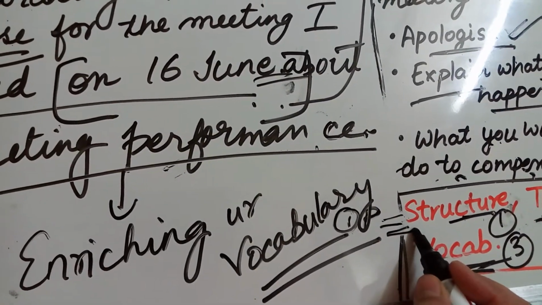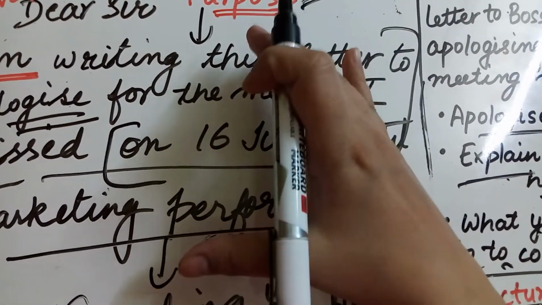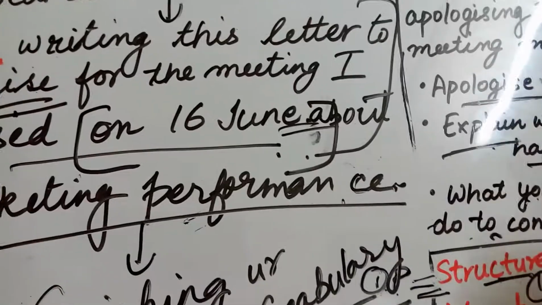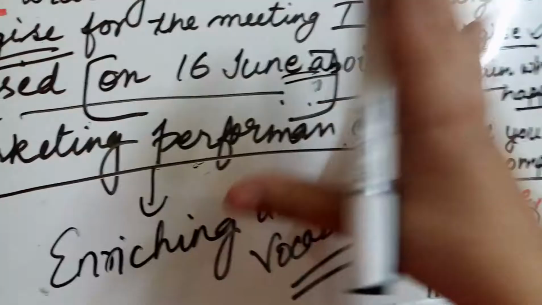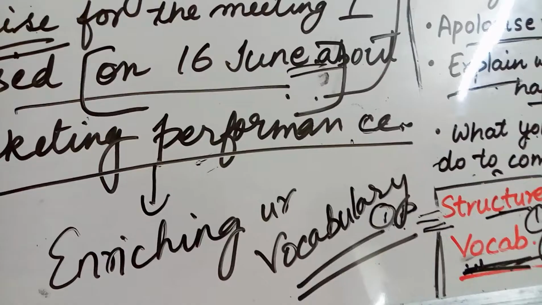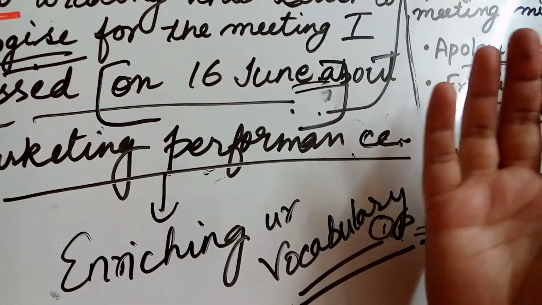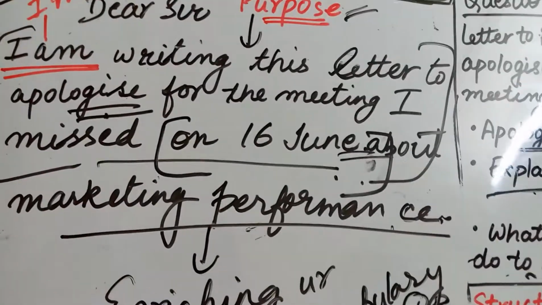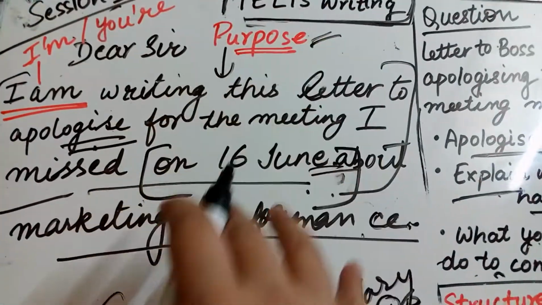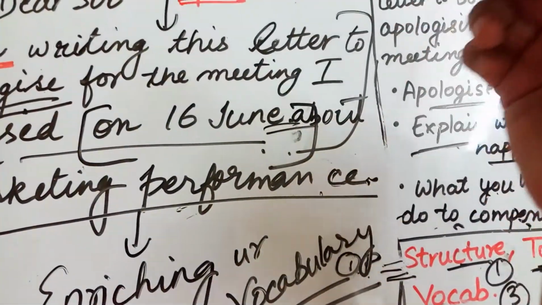Look into the structure which you have to use. Here the first part of our structure was purpose, which I have clearly mentioned in the first paragraph of my letter. Second is the tone. We are apologizing here. See, why am I explaining all this to you one by one? Because here it is a formal letter, a formal apology letter. Same thing will go for the informal letter also, and for the other kinds of formal letters like complaint, recommendation, suggestion, all these letters. So this is the step-by-step procedure on how to write an IELTS letter. Okay, so I'm sure you are clear with this thing. Now, with all these three things, we will move on to the next paragraph.